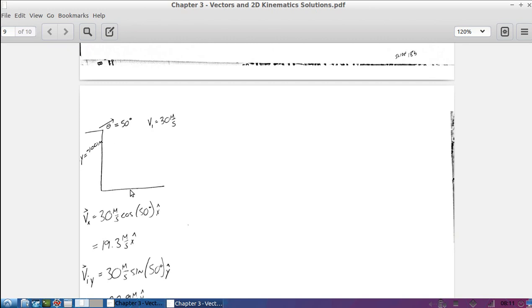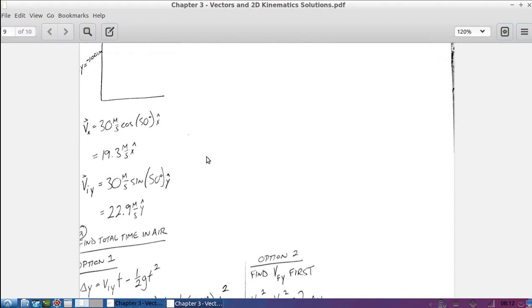I like to say that the lowest point is y equals 0. That's going to come in handy in like chapter 5 when we start talking about gravitational potential energy too. So this is the convention I like to stick with. Lowest point is y equals 0, y final minus y initial, so it's 0 minus 100. My displacement in the y direction is negative 100 meters. Split up your velocity vector: v cosine theta, you get v sub x. V sine theta, you get v sub y.